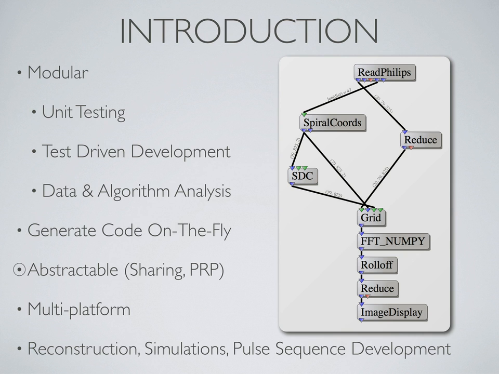The code interfaces are easily abstractable if a few guidelines are followed while coding your algorithm. This allows you to write Python or C++ code in GPI and then share it with others who are not using GPI. This is an important concept when talking about prototyping code for a different system, such as the Philips Reconstruction platform. GPI is written in Python, which is a multi-platform language. Currently, we have native installer packages for OS X and Linux.